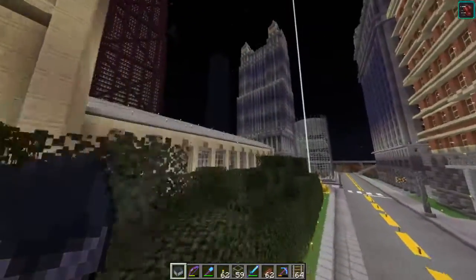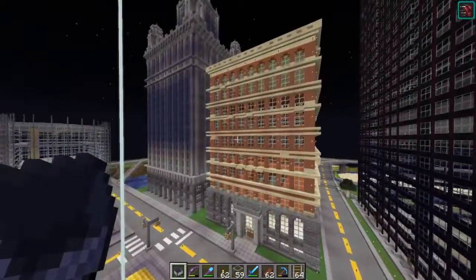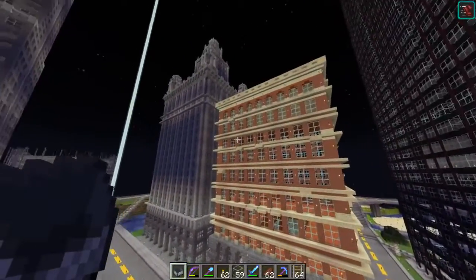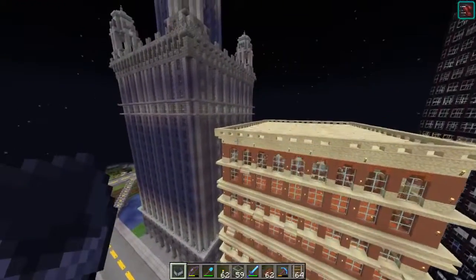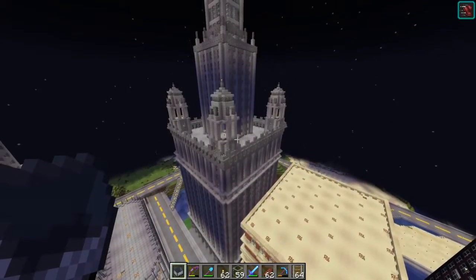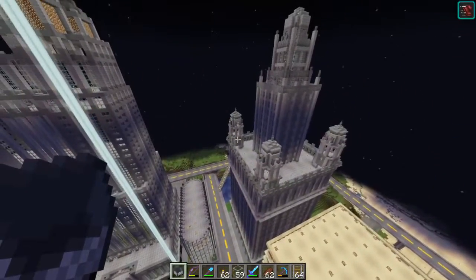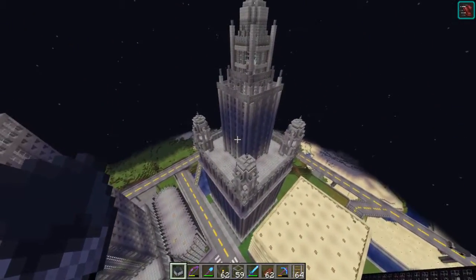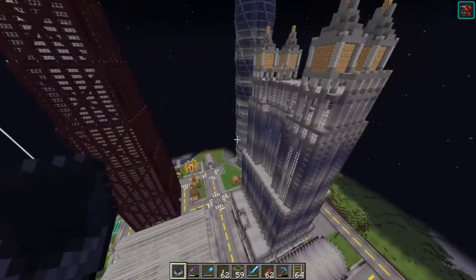Here's some buildings that are not modern. They're sort of old school, turn of the century. We wanted to do some more challenging designs. I think one of these is the jeweler's building. The other one is the old insurance building or something. I don't know what that's called, but it looks nice, I think. These turned out, I thought, really well. Again, all survival mode.